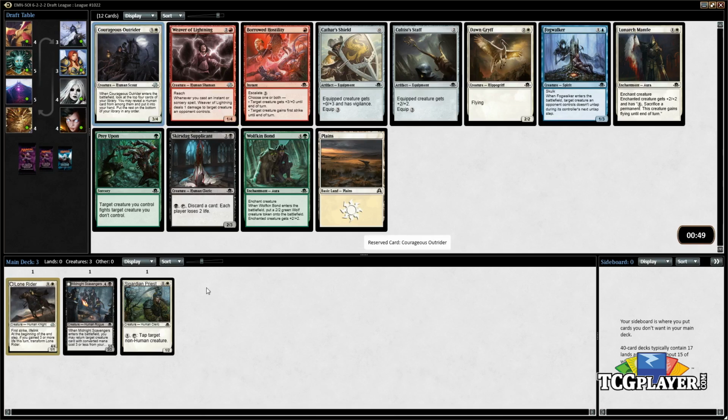So there's a lot of good cards in this pack. Lunarch Mantle works well with Lone Rider. Hopefully we can table that. Probably not. So there'll be 4 cards left in the pack. It'll be like Plains, Cathar's Shield, Cultist Staff. Could be Lunarch Mantle, but it's unlikely we're going to table it.